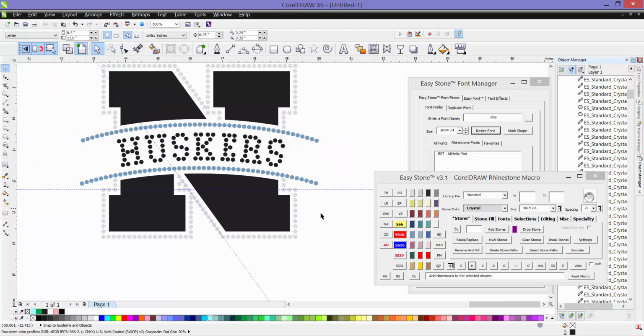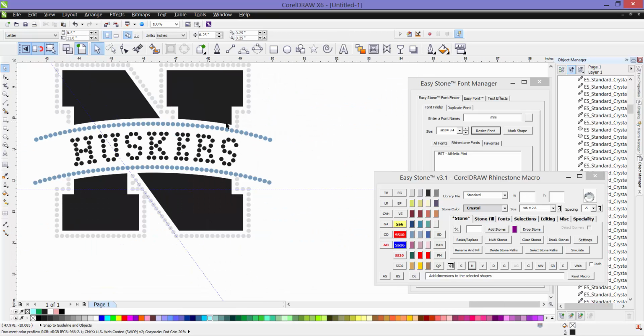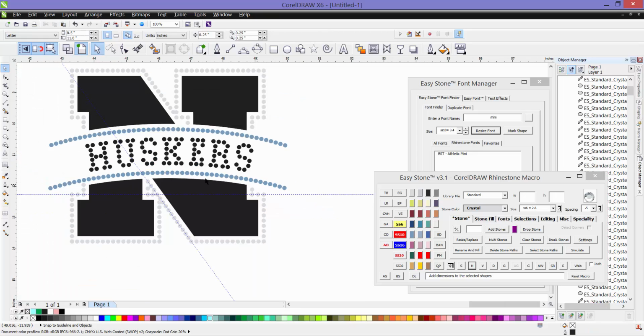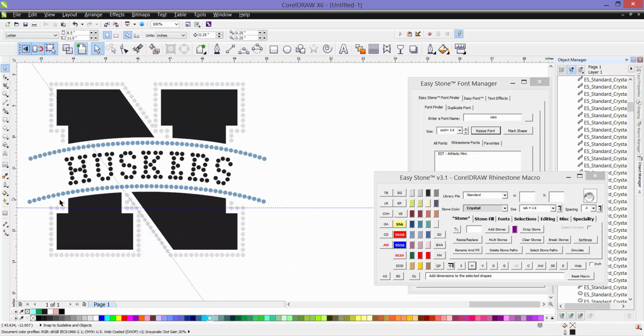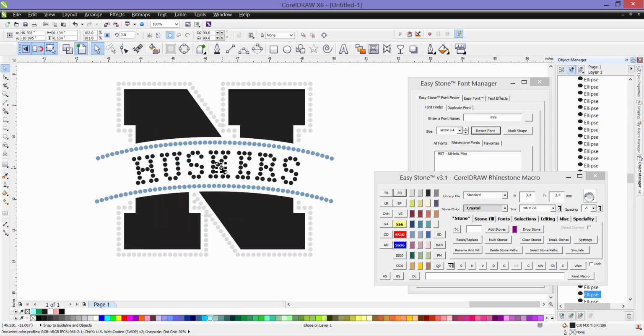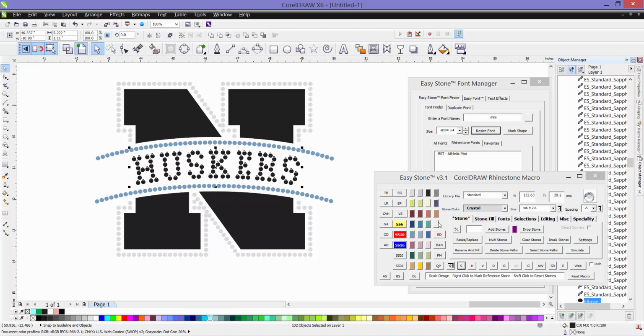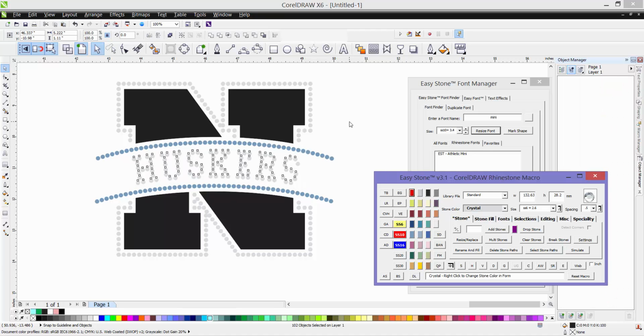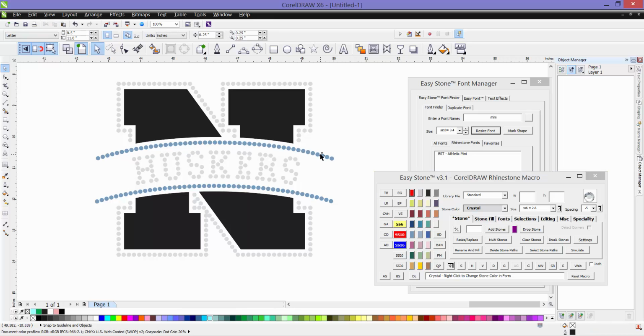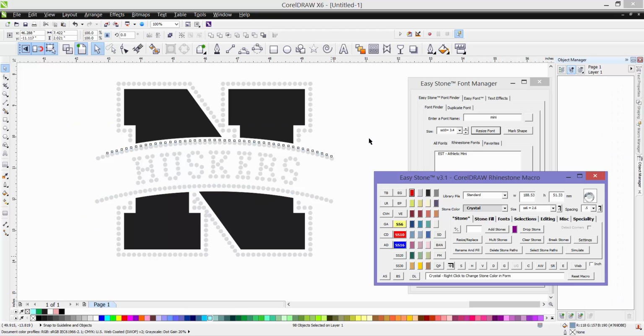All right, so now we have all that in place. So now I think what I'm going to do is delete this stone and this one and this one and this one and leave that extra space between those. I just think it looks better. So let's go ahead and right click on our guides. So now we need to pick up all of our black stones. So we'll target our black stones and hit select and switch those over to crystals. And then, yes, we can go ahead and target our blue stones. So we'll pick up our blue stones and put them to crystal.